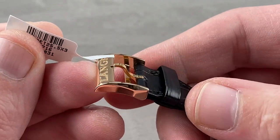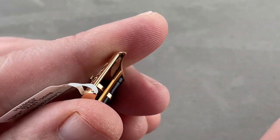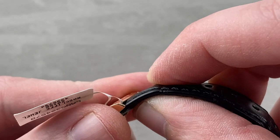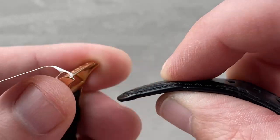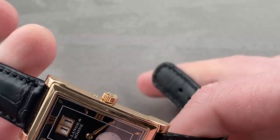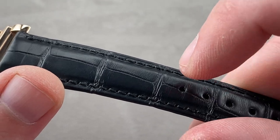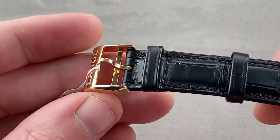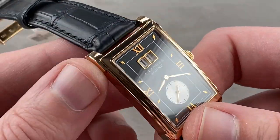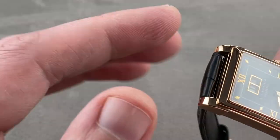You can see the polished buckle is faceted externally, and then it has an elevated bridge, so you can see the prongs on the side and the bridge is elevated somewhat above them, so that the strap sits inside the buckle rather than stacking up thick underneath it. You can also see there's a retaining bar inside the buckle — that's there for those of us with small wrists. If we're going to use the smallest pinhole, sometimes punch a smaller one, a watch can get pinned on the pin and it can be tough to extricate a tightly strapped strap. So you have this little retaining bar to prevent that situation.